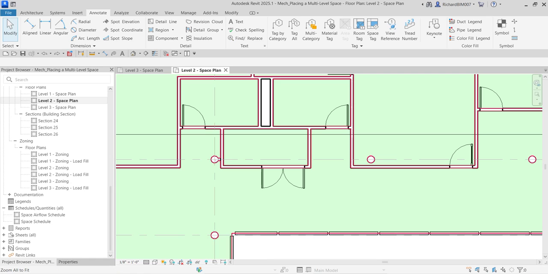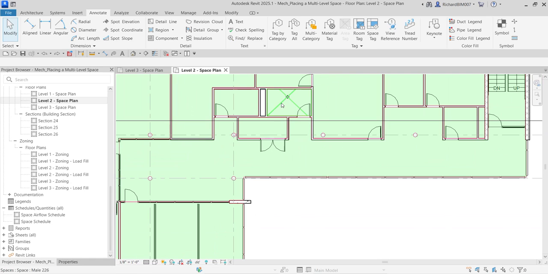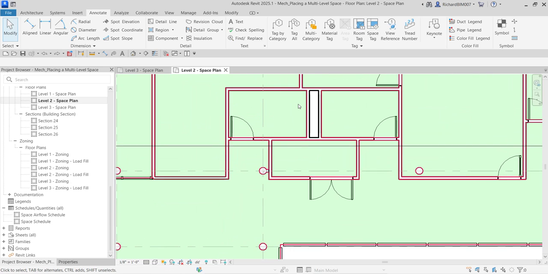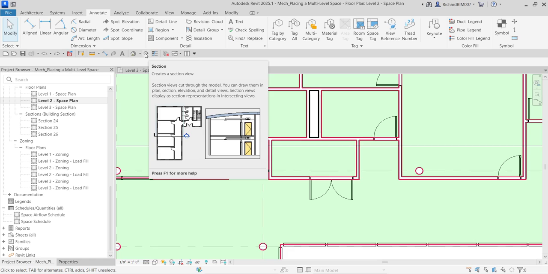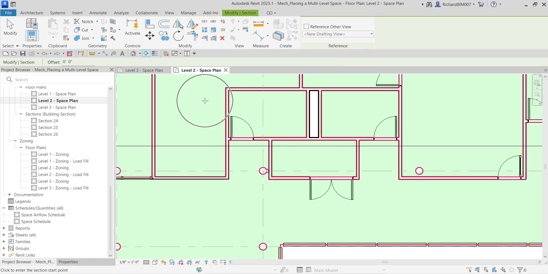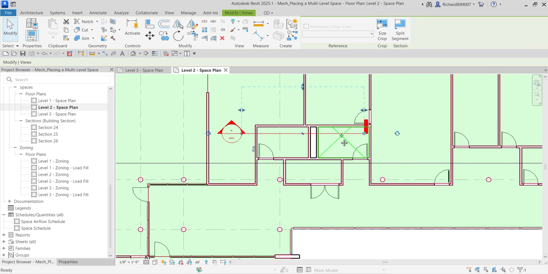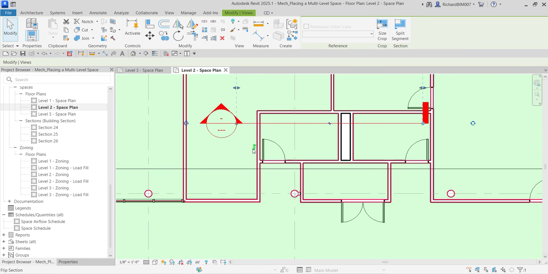Okay, so anyway, so let's create now our space. So before we create the space here, by the way, we're going to create a section. So let's go to the section from our quick access toolbar. So let's click that one. So I'm going to pick my first point here. Then I'm going to pick my second point here. All right, so I want to flip that section. You can see this icon here, flip section. Click that.